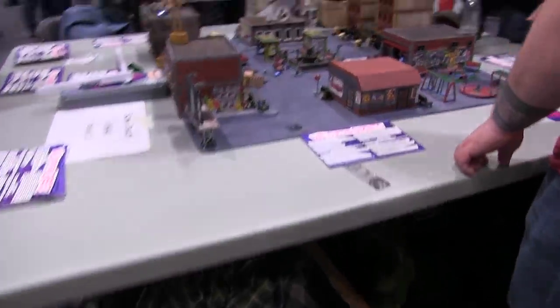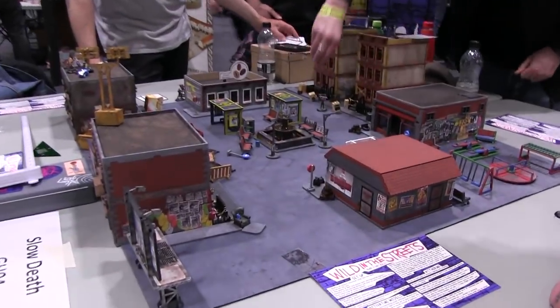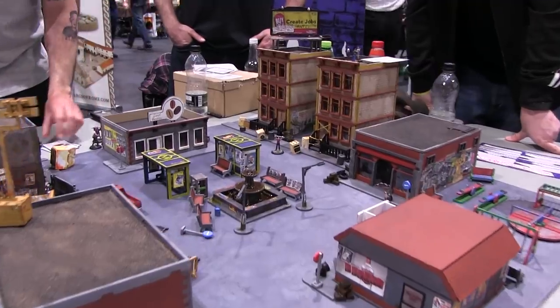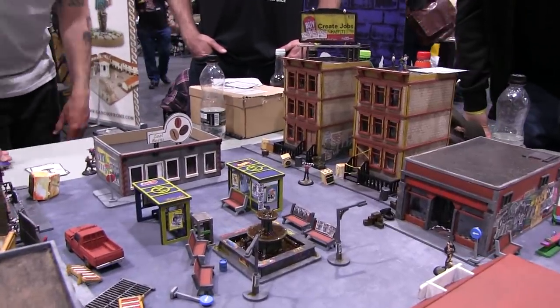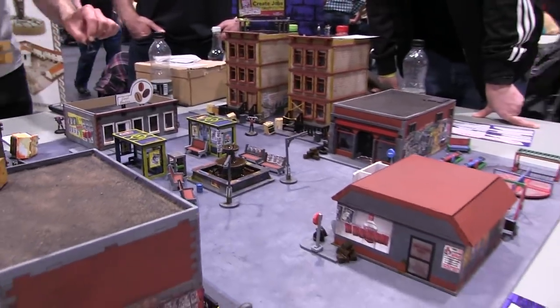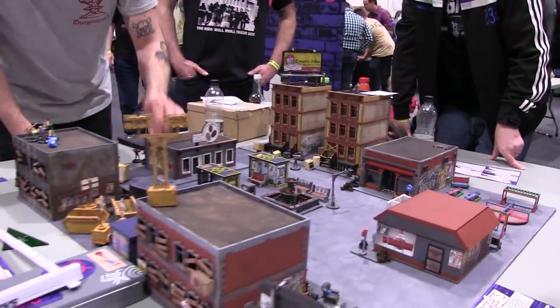Oh, we've got a bit of, it looks like modern apocalypse. Look at this. Very nice. MDF buildings tarted up to the max. I see graffiti, posters, loads of scatter, and some bin bags. Brilliant, absolutely brilliant. Right, let's move on.